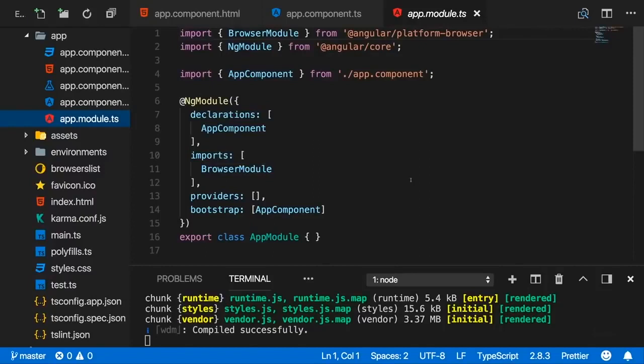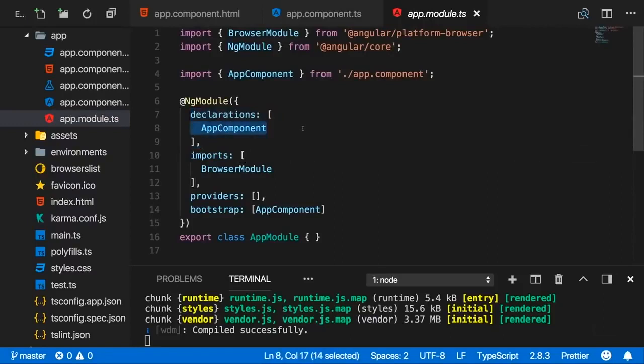It defines the features our Angular application has, because Angular thinks in applications, and applications are split up in modules, or in this case in one module, and that module defines the building blocks of our application. And components are not the only, but probably the most important building block of an Angular application. And what we're doing here in this app module is we're declaring the app component. This is registering it with Angular, so now Angular is aware of the app component.